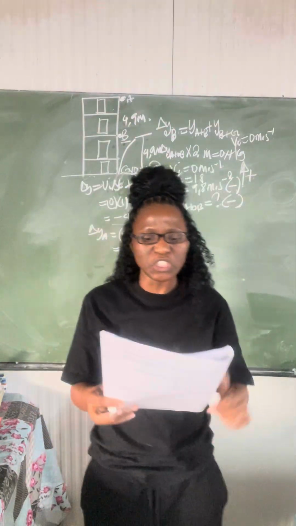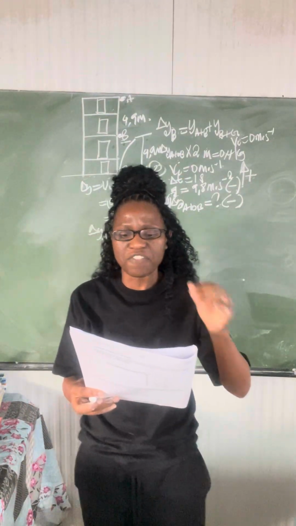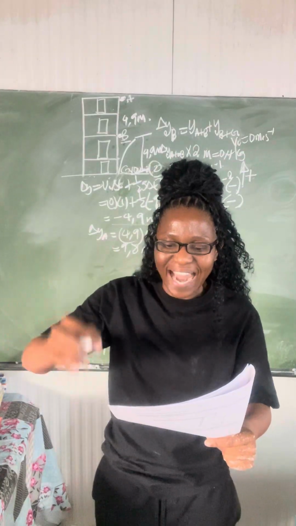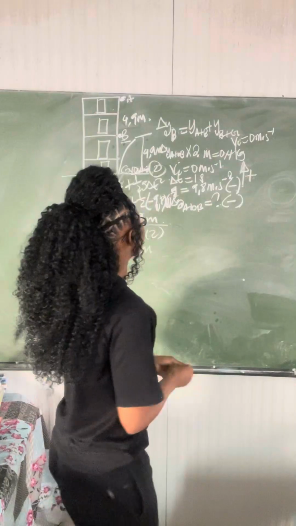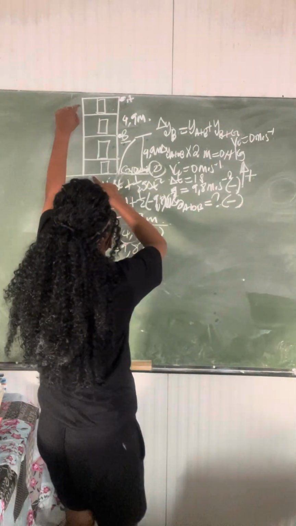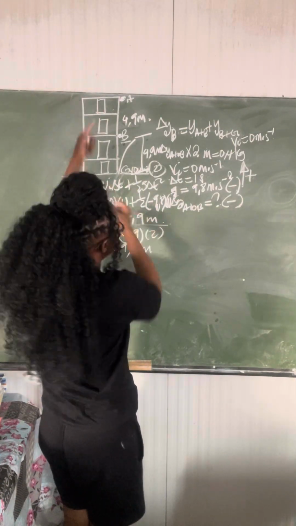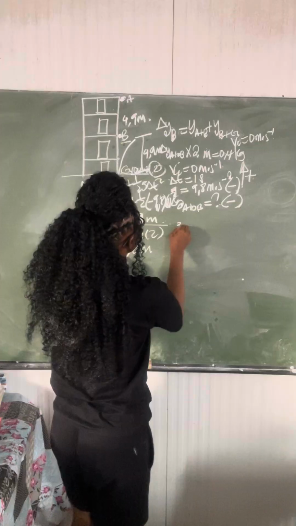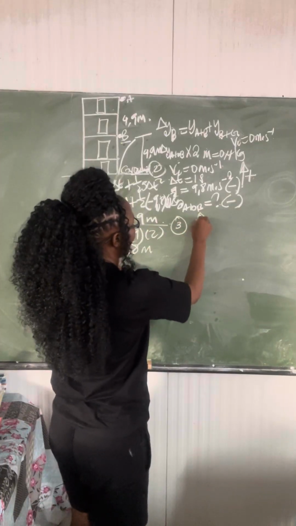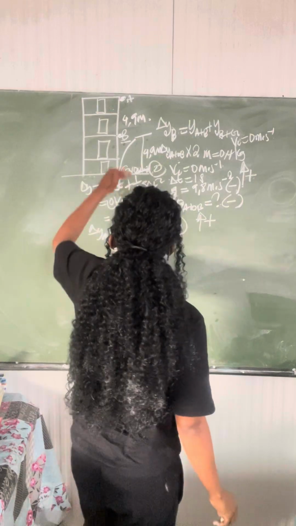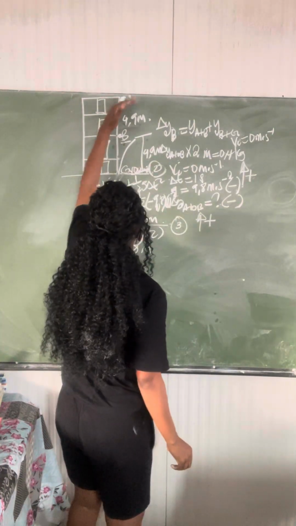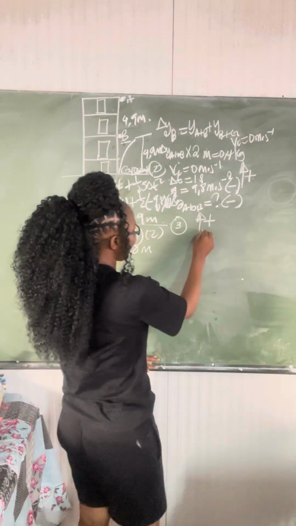And now the next question, which is question number 3, for 3 marks: calculate the magnitude of the velocity of the ball when it strikes the ground. So it's simple again to attempt this one. Mind you, we now know the height of the building. So again, on answering question number 3, we're still taking upwards as positive. So we are focusing on point A and the ground.